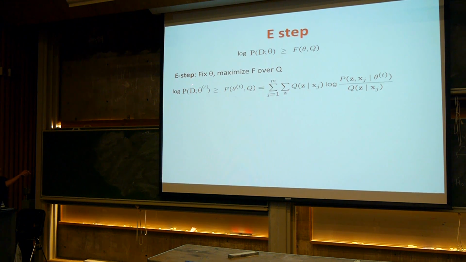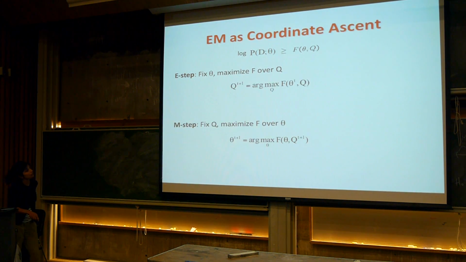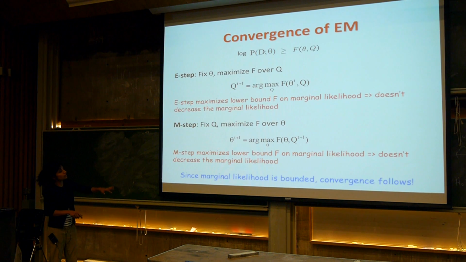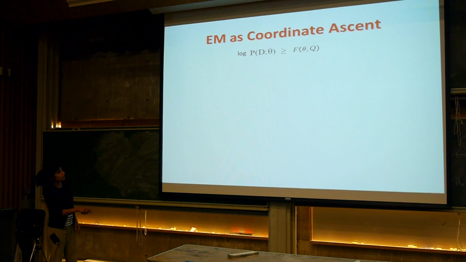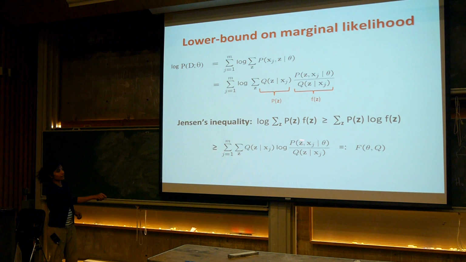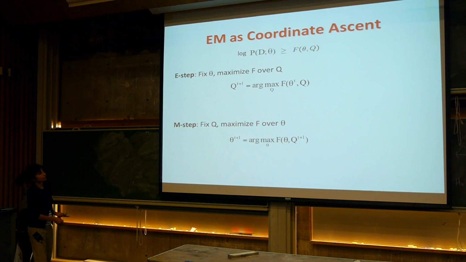So the E step, as we said, we are going to fix theta, say at some value theta t, and we are going to write the F as a function of Q and then maximize over Q. Okay? This is just writing from before the value of F that we had derived. If you go a few slides earlier, we had come up with this lower bound, right? This one. I had defined this to be F. I'm just rewriting this, where now we are holding theta t fixed, and we are thinking of it as a function of Q that we'll maximize over.